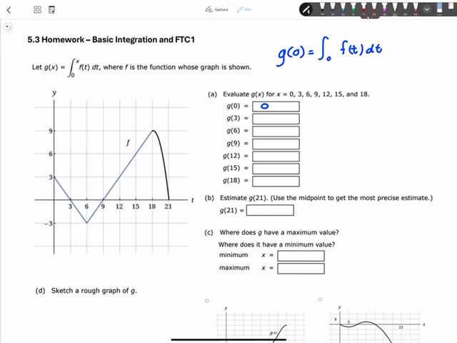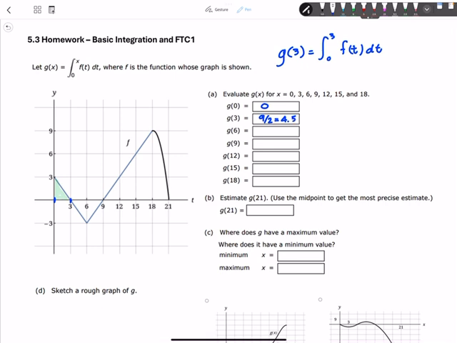So there's no accumulation. So the value for g of 0 is equal to 0, right? At g of 3, let's go ahead and fill that in. So g of 3 would be the integral from 0 to 3 of f of t dt. So in other words, from here to here, what is the accumulated value? And so we really can just go ahead and calculate the area under the graph. So there you go. We can see that this is a 3 by 3 square. We're calculating half of that, so that will be 9 halves. So 9 halves, or if you'd rather write 4.5, that is okay.